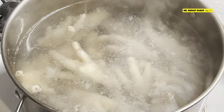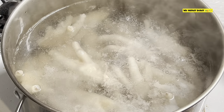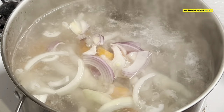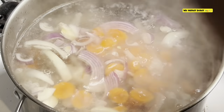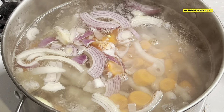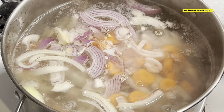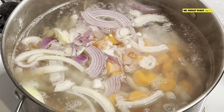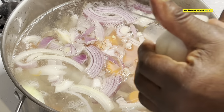Now we're putting in some red onion and some yellow onion. Also, we put in some carrots. Red onion, yellow onion, carrots. It's gonna be some real delicious soup here. Also, making soup for four: me and my wife, daughter, and granddaughter. Look at that.